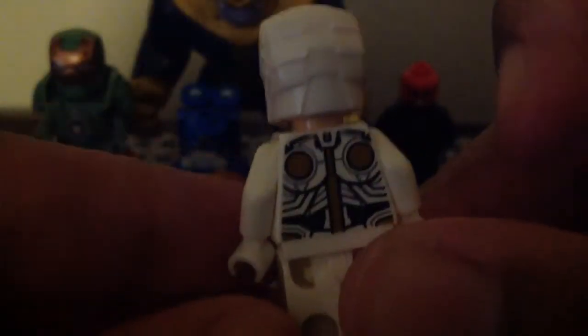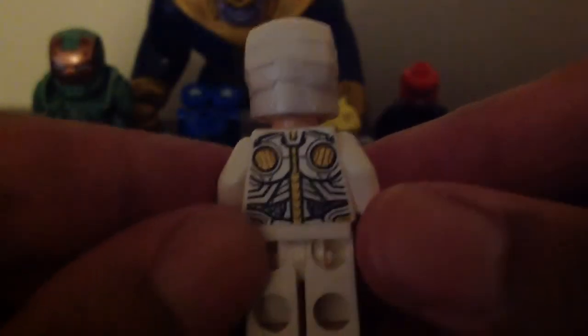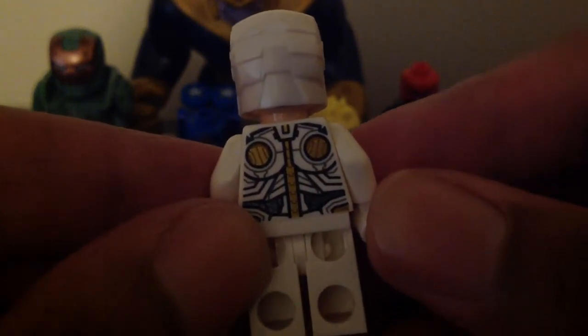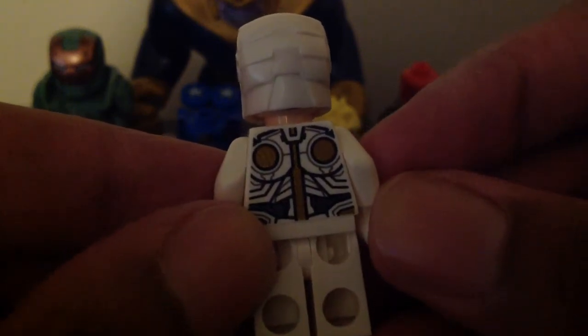So we're going to take his head off so I can show you his back torso printing. Alright, there we go. Here we have his back torso printing, where you take off those booster pieces. It looks really nice with the white, gold, and some silver. That looks freaking awesome in my opinion. My god, it looks really nice. So that is it for the Starboost armor.